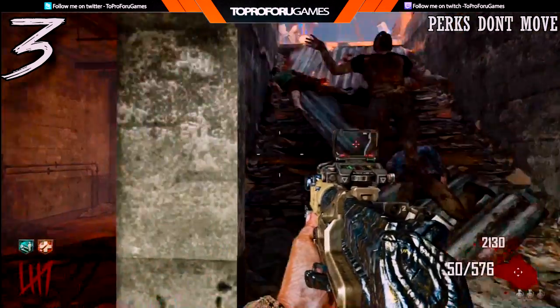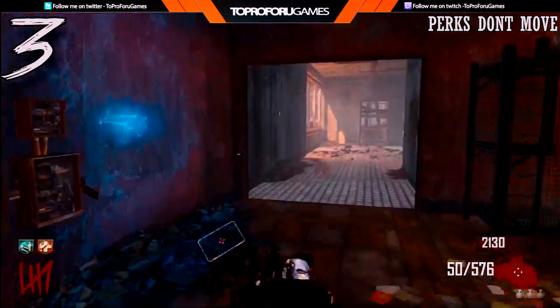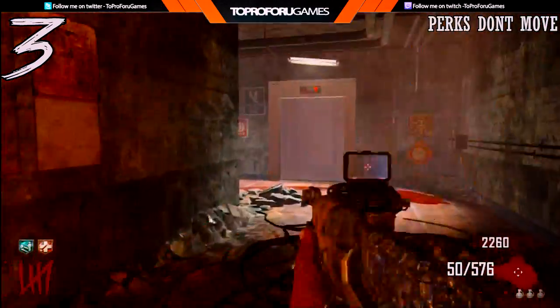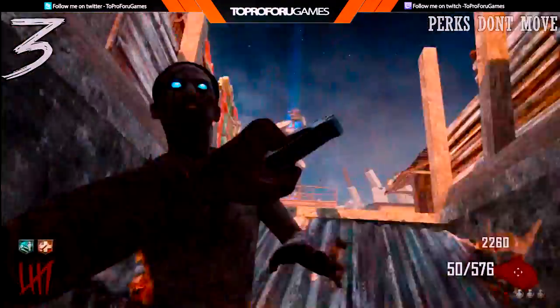They should keep the elevators, except the perks should just be on the map and sit there the entire game and not move, only rotate when the game is restarted.